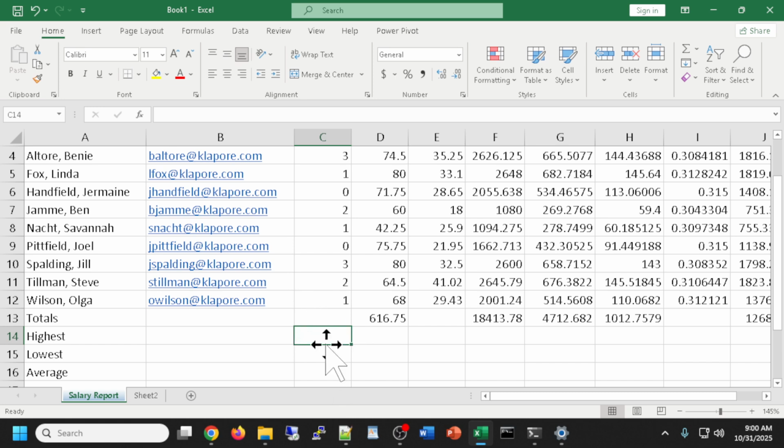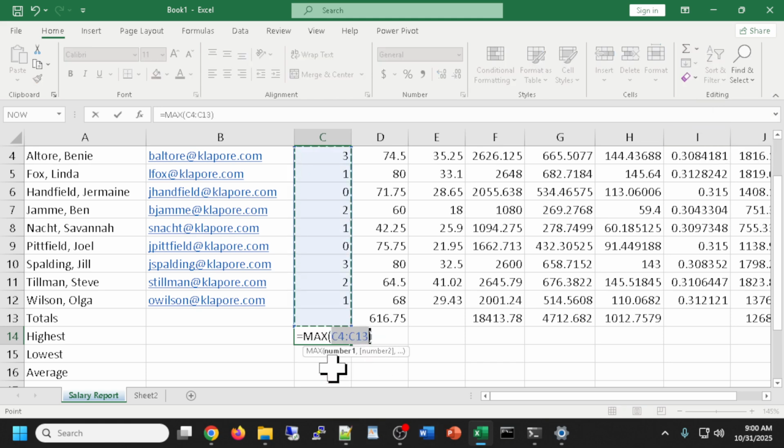Well, how would we get the highest? Well, over here under the sigma, that little tiny arrow next to it gives us a hint at other very commonly used formulas, and we find a formula called MAX, otherwise known as the highest of many other numbers. So I click MAX, it starts the formula MAX, and it guesses what to give the max of, and I do see that it's maxing all the way up to the totals. I don't want it to max the totals. I want that to be dragged through C3 only to C12. I only want the max of those numbers because I'm getting ready to fill handle across too.